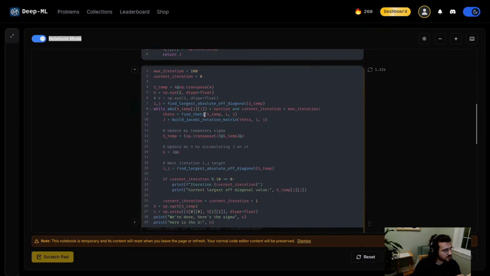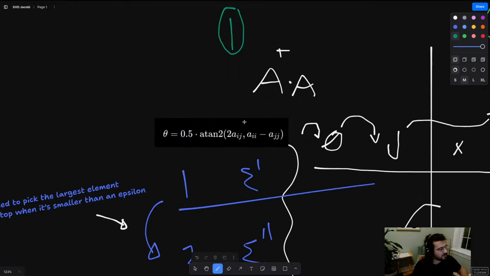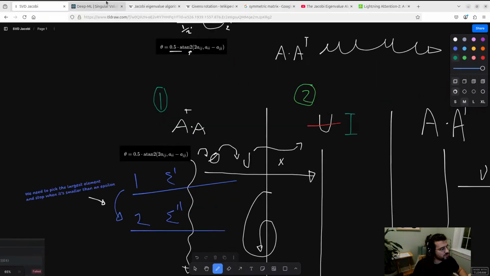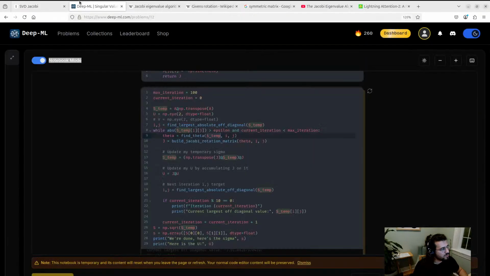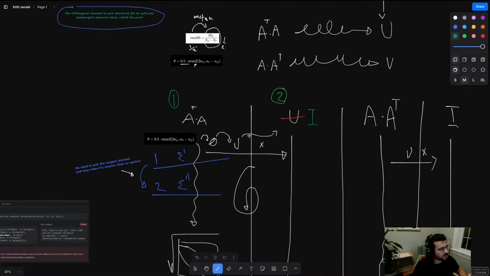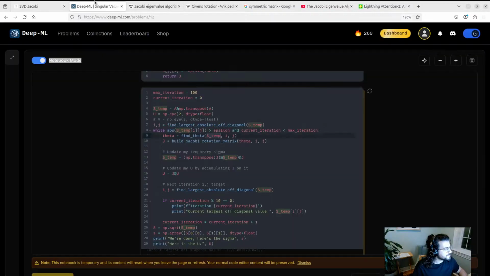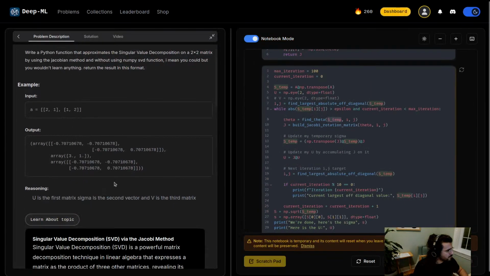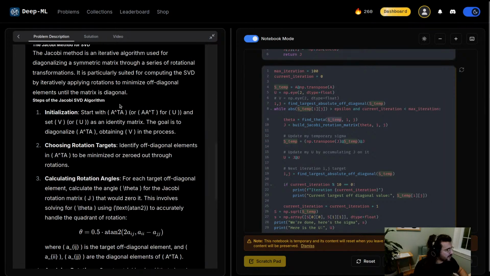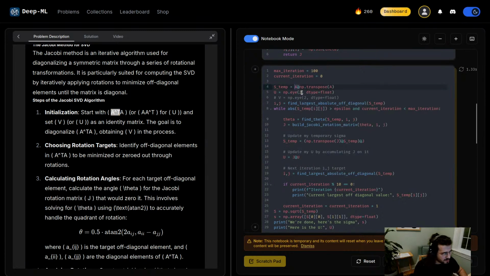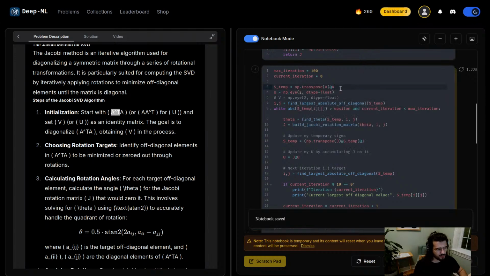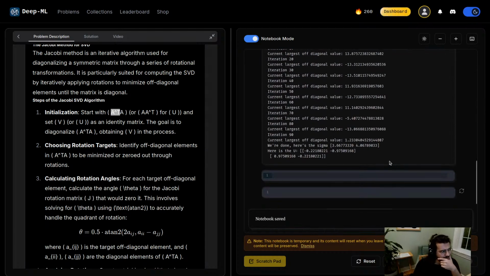Are we using it properly here? We have our S, which is A, oh wait, is this good? A transpose, ooh. No, that's not good. Wait, which one was it? Wait. I think that's that, yeah. So you see, it's A transpose times A, but I'm doing A. Okay. So this one is messed up. We need to be like that for my U. I think that will explain some things, but I don't think it will explain everything.